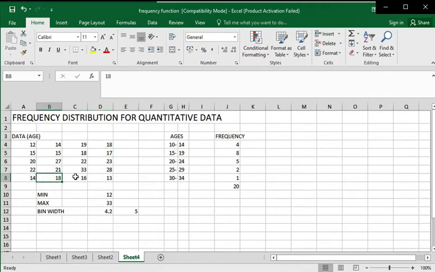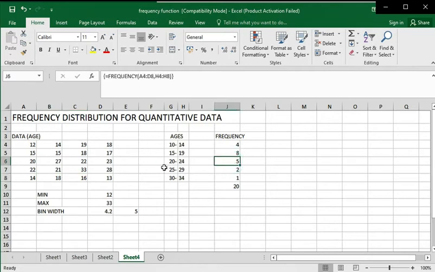So we have also the 15 to 19. We have 8 items or 8 respondents belonging to the age 15 to 19. Okay, we got it right.